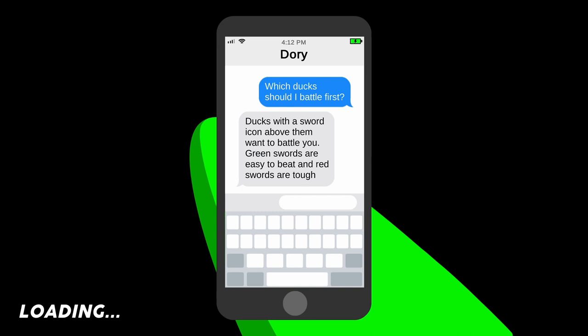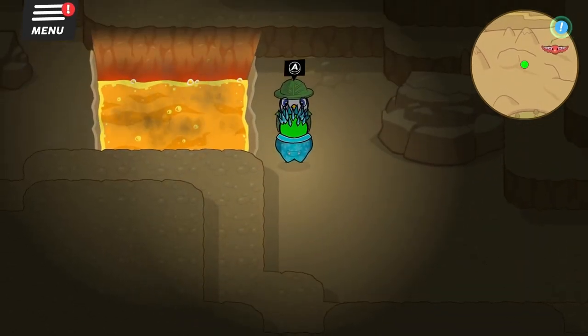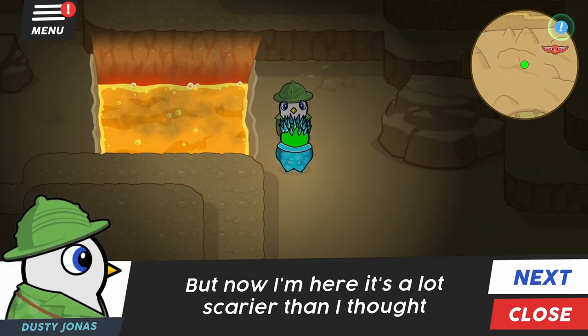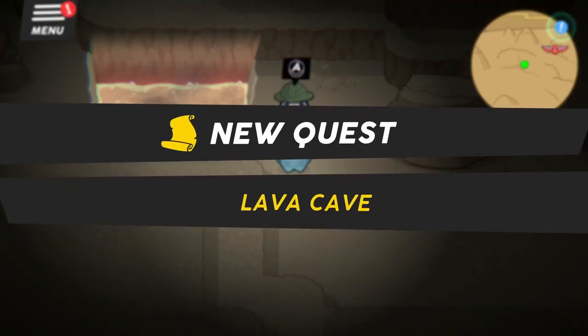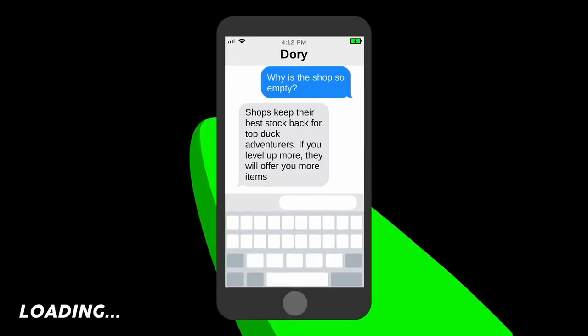lava. We're going to talk to them to get a quest, and it's a very simple challenge, especially if you've been training, because it's very similar to the one rope challenge we did. Go ahead and chat with them to get the lava cave, and you immediately start the minigame. You just need to press the A button so that you'll land on the next land, basically.